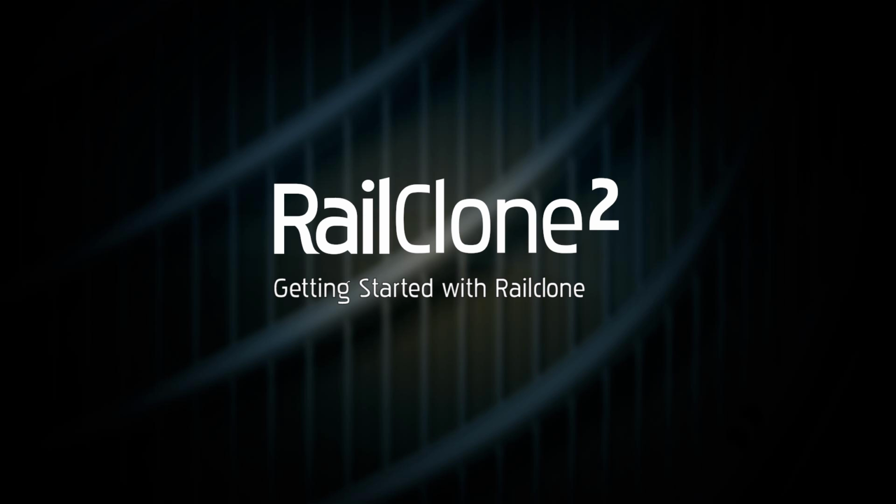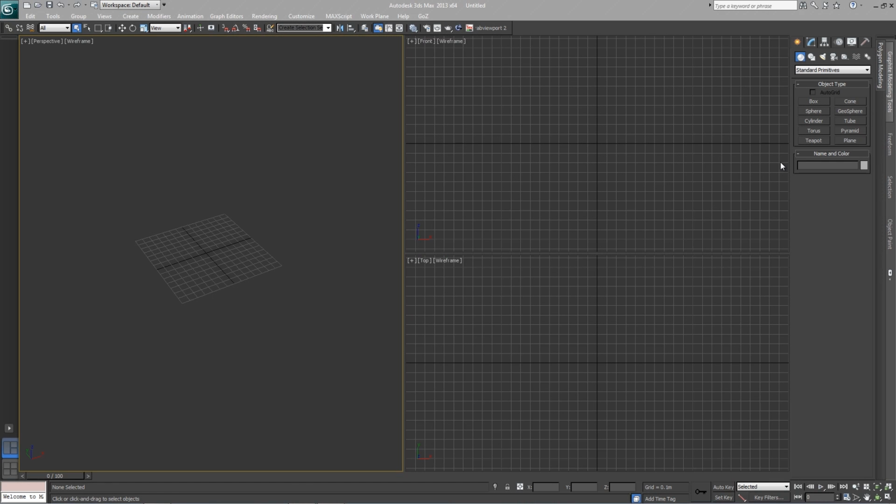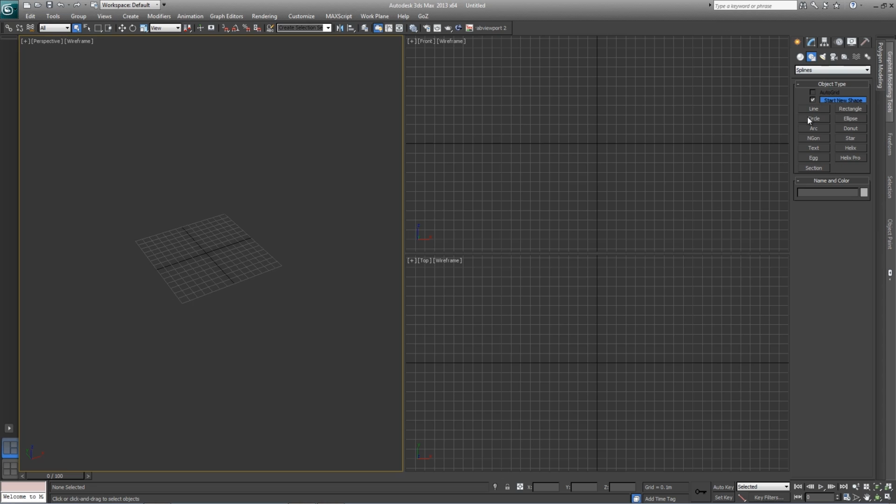Before creating our own new RailClone object, let's look at how to use the extensive library that comes with the plugin. RailClone comes with over 280 predefined styles, allowing you to easily add common objects to your scenes. Using these styles is simple, often requiring only the creation of a single spline to determine the path. Let's create one now. Create a new spline in the top or perspective viewport. This will become the base object that defines the path used to create the geometry.